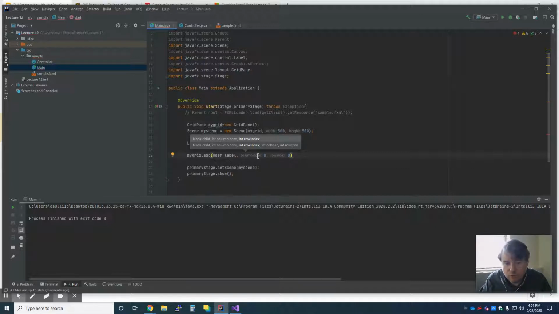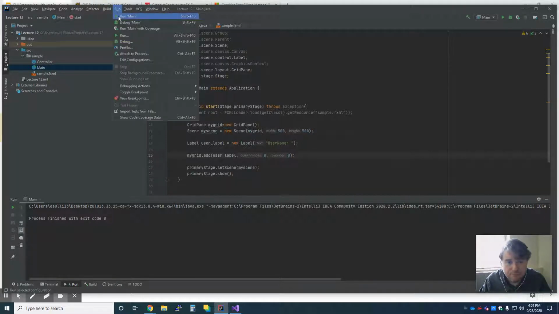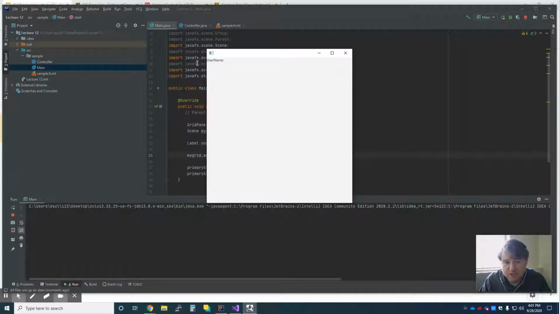Now with a grid, again, picture a table in your mind, and you're going to have rows and columns. You're going to weirdly specify the column first. That's going to trip you up. It certainly did when I was coding this as an example for the slides. So you're going to specify the column index and then the row index. So by saying 0, 0, because it is indexed, I'm putting it in the top left corner. So at this point, if I build and I run, I'm going to see my label, which says username, and it's all the way in the top left corner of my grid, which is exactly where I would want it.